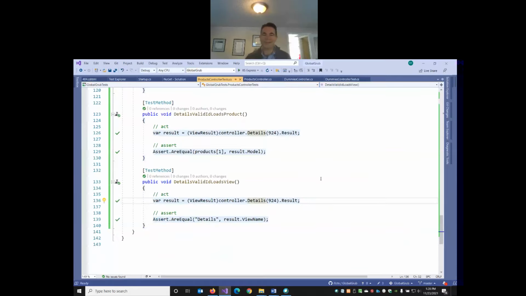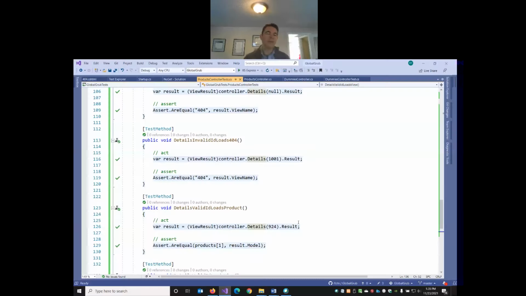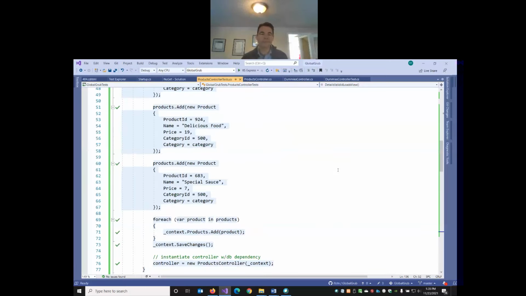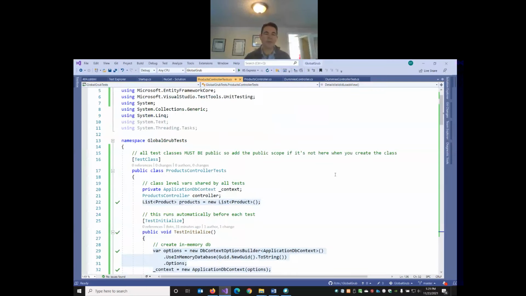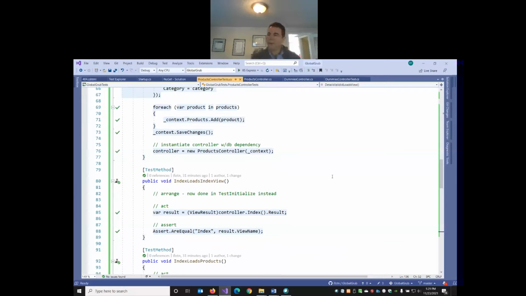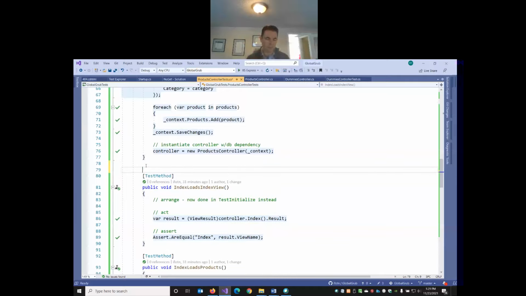Now my unit test class is getting kind of long. We're not going to write any more tests today, but I'm going to show you a little tip that you can use to organize your code in a really long C# file. You may have seen this before. Visual Studio has this notion of regions. So a region lets us group sections of our code together, and then we can expand or contract the regions to make the file a little more readable.